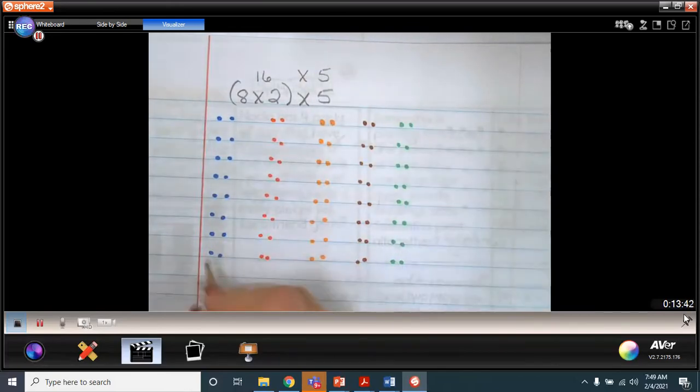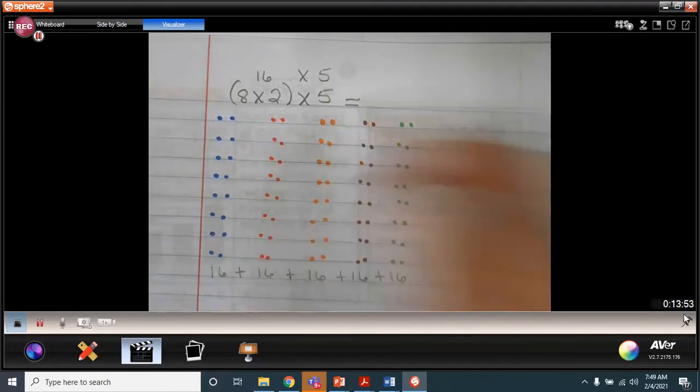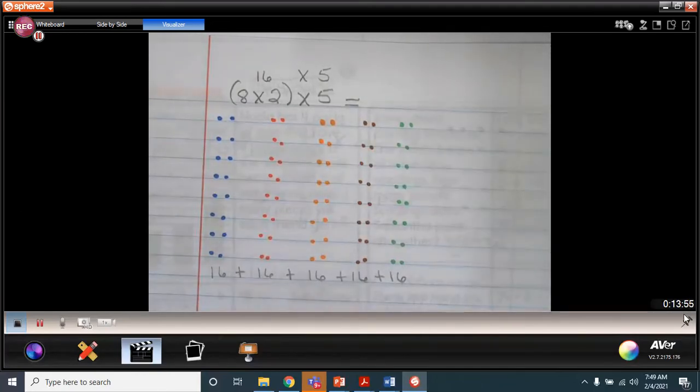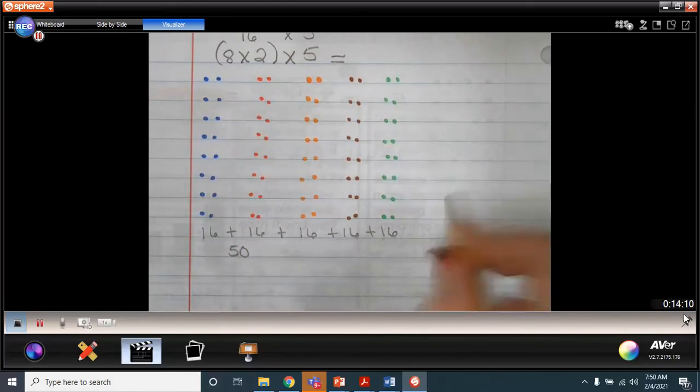Now, I can use my understanding of repeated addition to help me with understanding how to get the product of this. Because why? What is multiplication? It's repeated addition. So I have 10, 20, 30, 40, 50. Those are my tens. And then if I have 6 groups of 5 or 5 groups of 6, well, think about what 5 groups of 6 is.